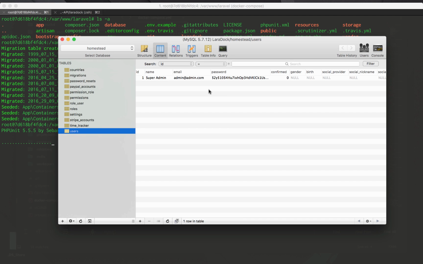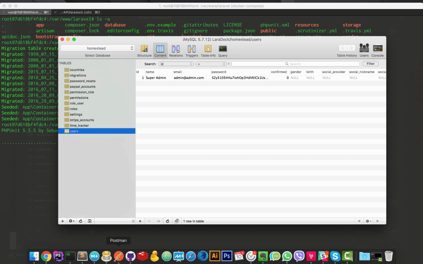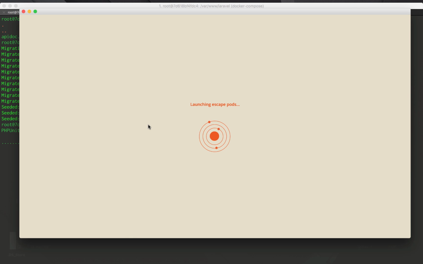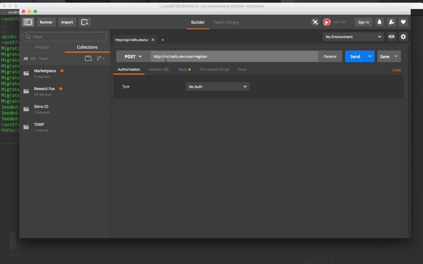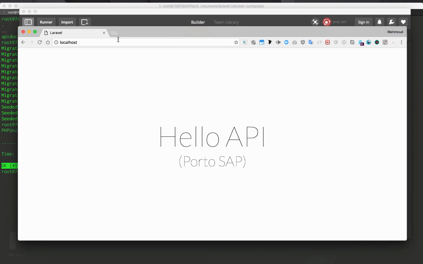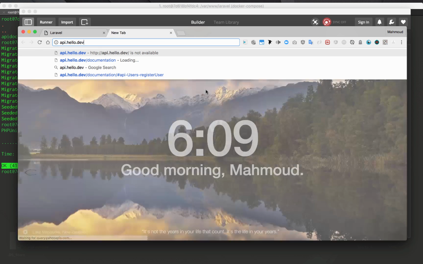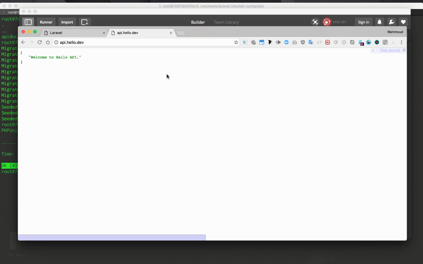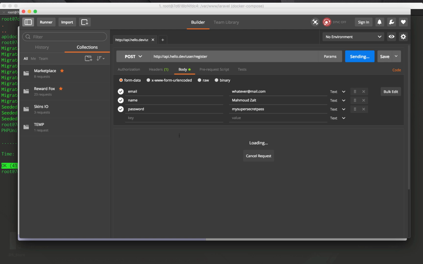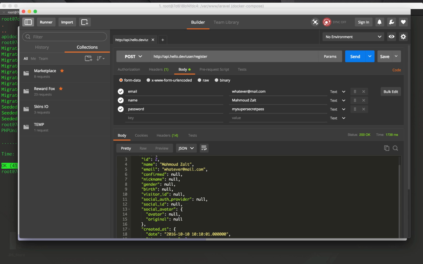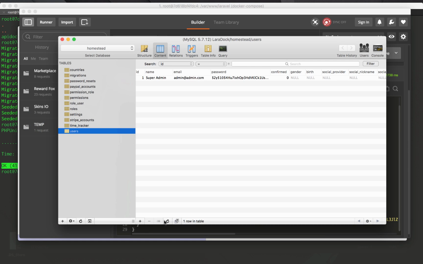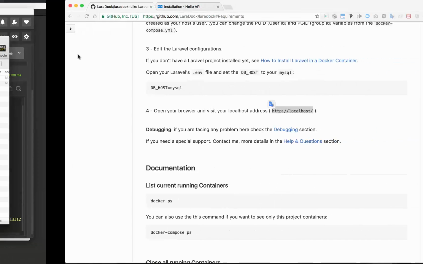Let's actually try to make a request to my application and see if it updates my database, to make sure that everything is working. For that project, the name is hello API. As you can see, if I go to helloapi.dev, I should get the same result. And if I go to api.hello.dev, I should see the response as an API anyway. So let's make that request with some data to register a new user. You can see I've got the response from the server, and now I should see a record right there. The same thing, you can connect to Redis client or any other tools using the same technique.